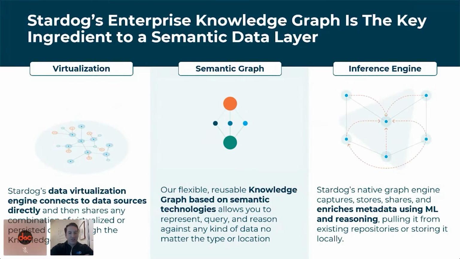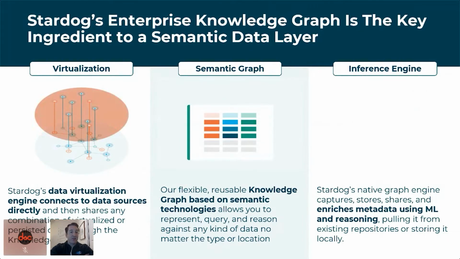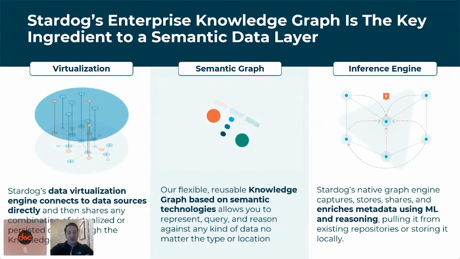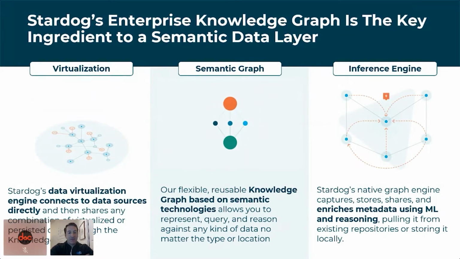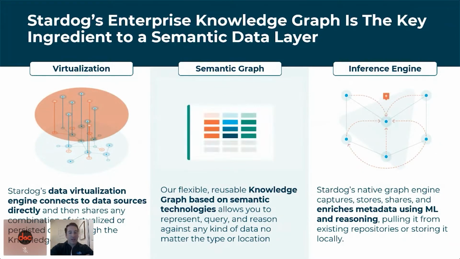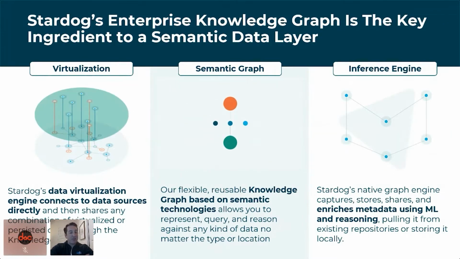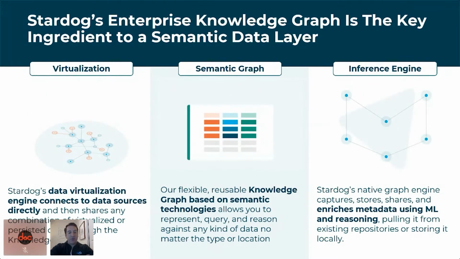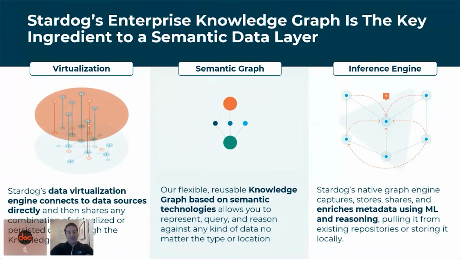The first is virtualization. I've talked about this. This is connecting directly to your data sources, whether that's a relational database or a semi-structured database. And also, you can persist your data. And with a knowledge graph and the Stardog platform, you can build this hybrid approach where some of your data is left in remote data sources while you materialize some of that in the graph. But because you're querying from the point of view of the semantic layer, Stardog handles all the complexities to figure out where that data is.